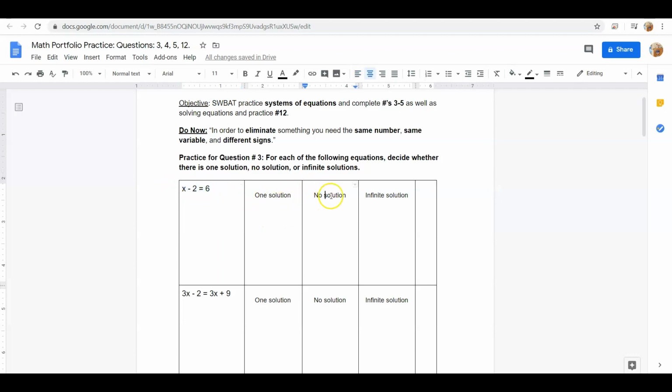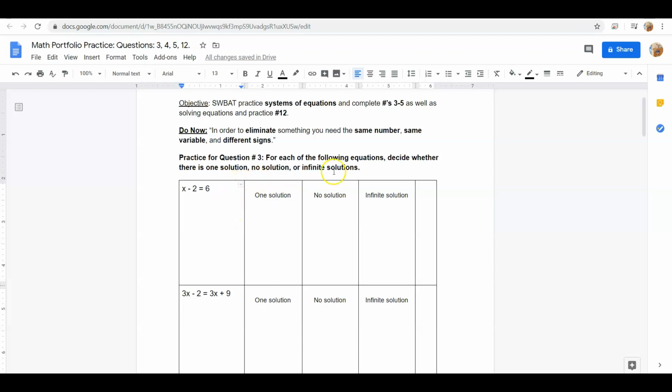Is there no number when we put no solution? No solution means there is no number that we could put in place of x to make this equation true. So we can't think of a number that could minus 2 and equal 6. That's what no solution means. And infinite solutions, like Mr. Buzz Lightyear, means never ending. To infinity or infinite means it never ends. There are never ending solutions for this, meaning any number in the whole number line, which never ends, could be plugged in for x.